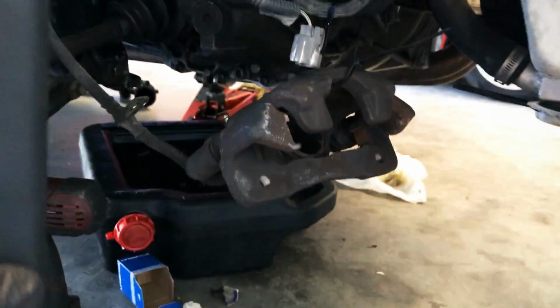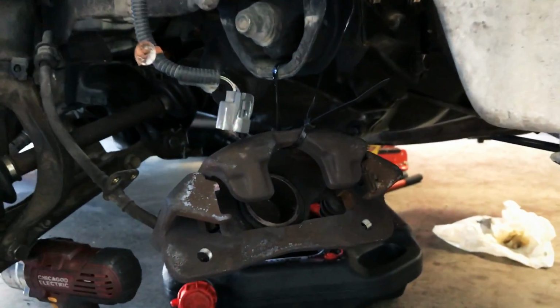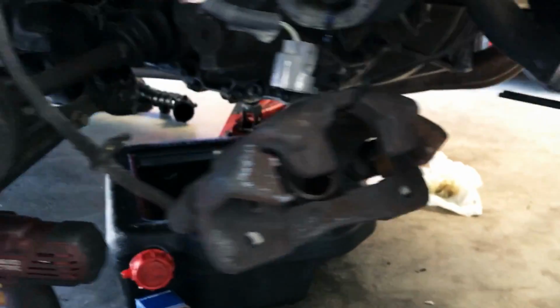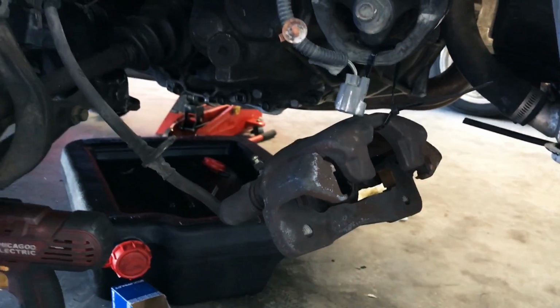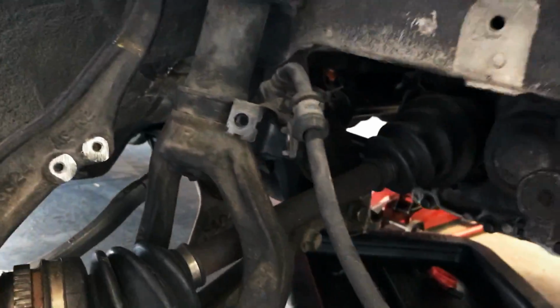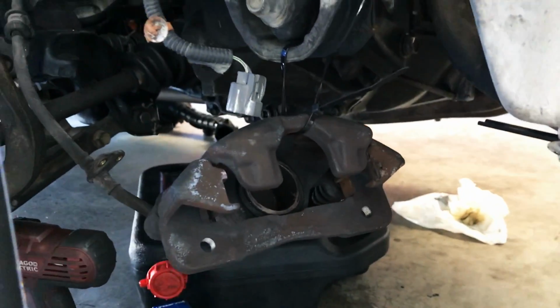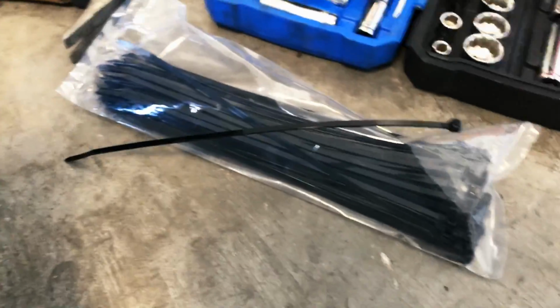And zip ties, man, you gotta love them. This is the dealings of a non-mechanic, okay? I am not a mechanic. This is just what I see as I see it. And I see that it's easier to move the brake caliper out of the way. I don't want to take the line completely off. You see I removed it from the bottom of the shock here, but I'm just kind of hanging it from this motor mount by this zip tie, because who doesn't love zip ties?